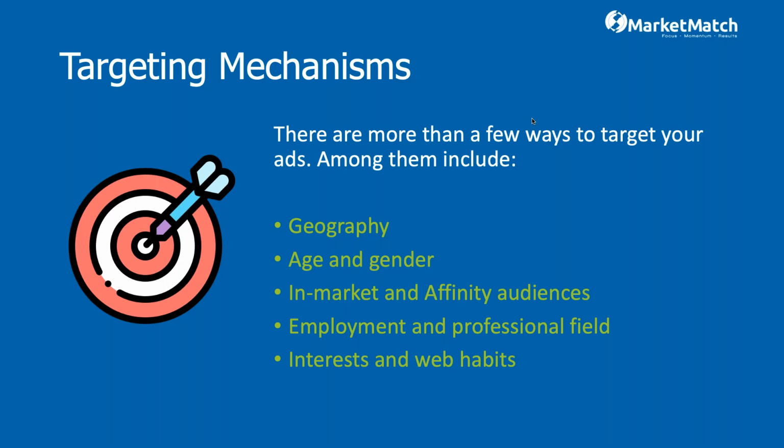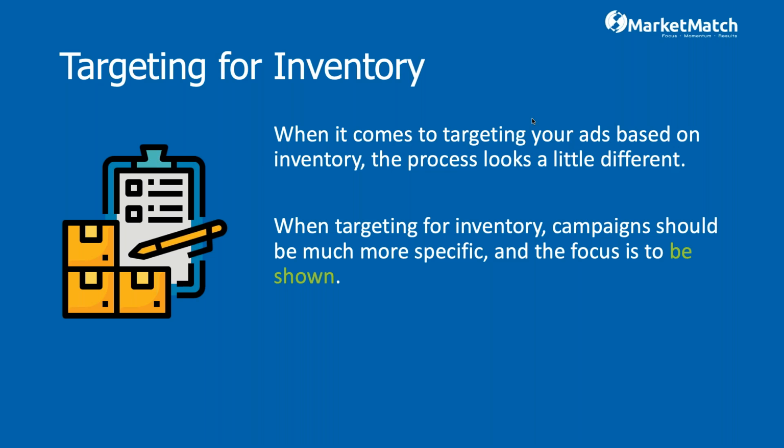So you are no longer able to specify an age range. You cannot specify a gender. You cannot select a range of income levels that you would like to target with these offers of credit, and geography cannot get as granular as it once was. So it has to be more on the city or county or DMA level rather than specific zip codes. But these are all demographic targeting mechanisms that we can use to narrow down the amount of relevant inventory that we're going after with our ad campaigns.